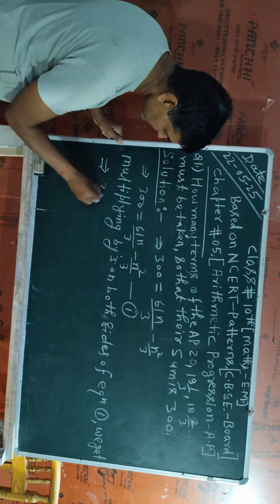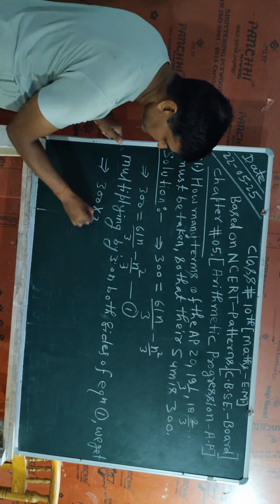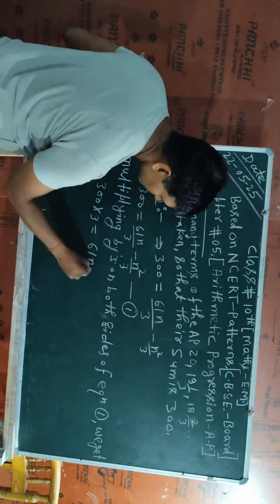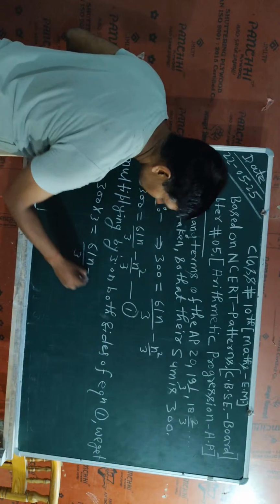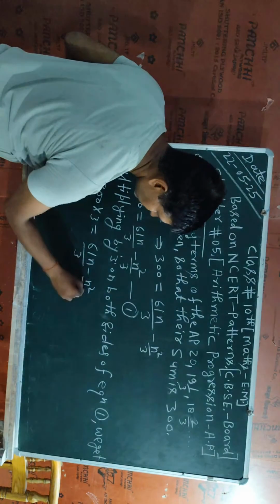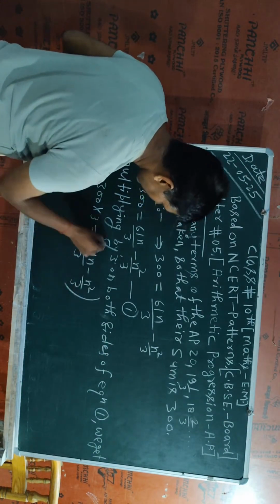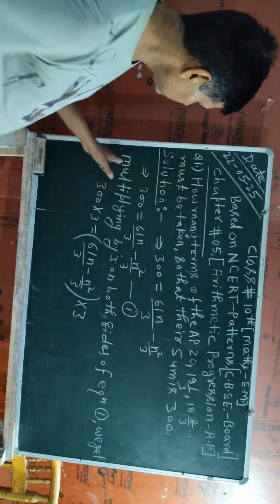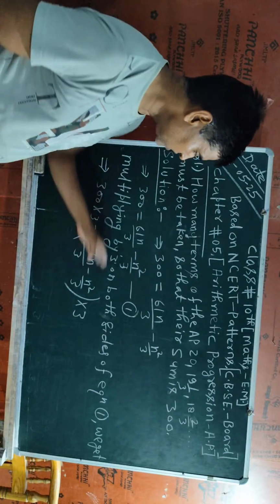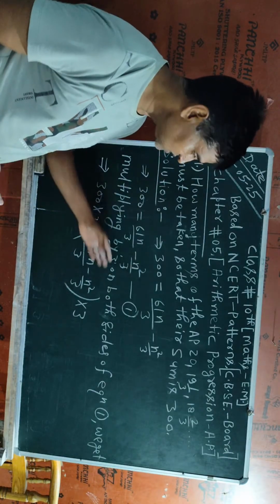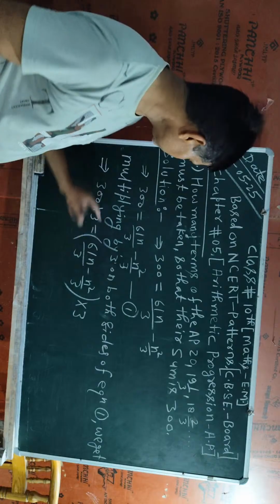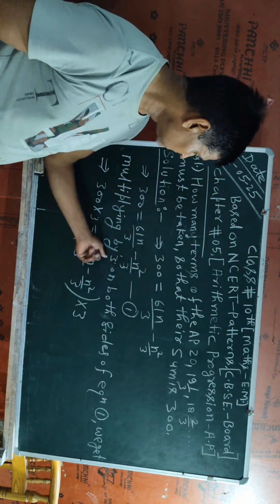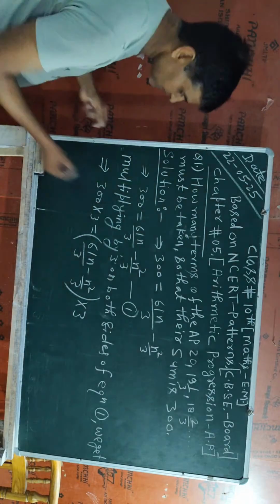So after multiplying I am going to use this instruction here. So 300 into 3, this is the left hand side, and 61 n divided by 3 minus n square divided by 3. So here I have to multiply with 3 according to the instruction, according to the statement. I have multiplied equation number 1 with 3. After multiplication I have got its value.